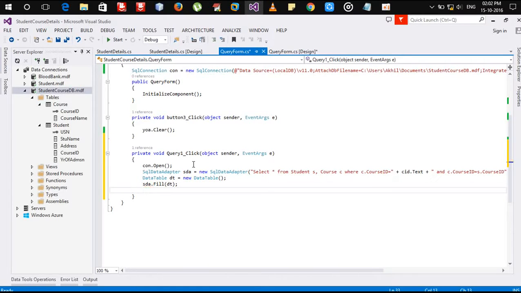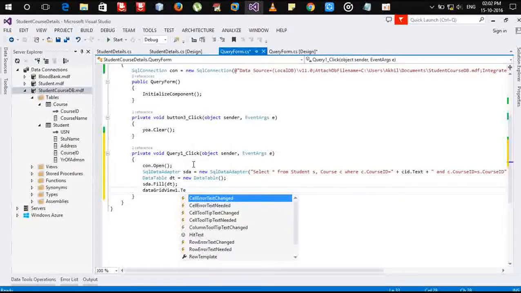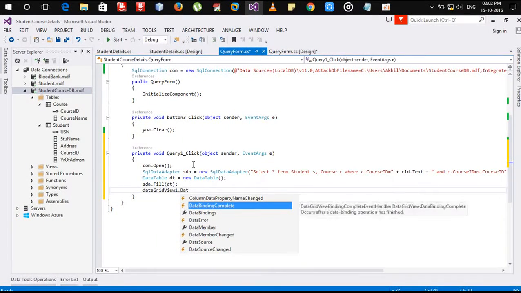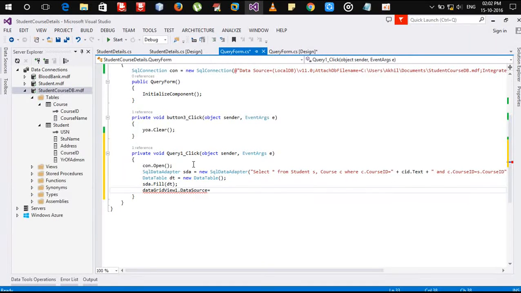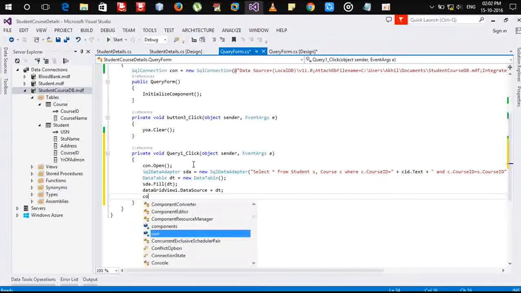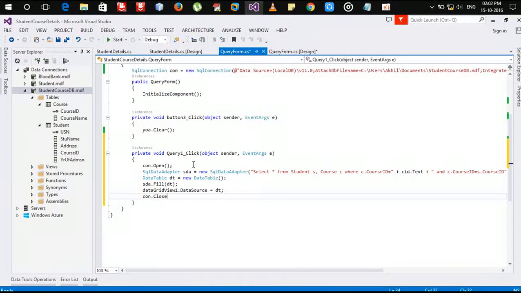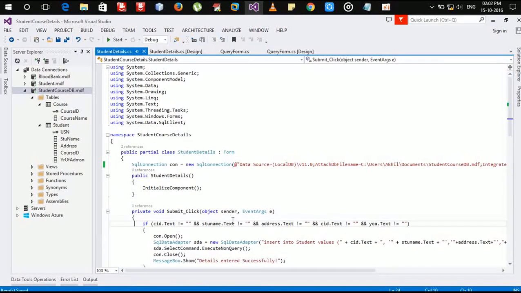Then we'll fill the data grid view, that is data grid dot data source is equal to dt. We close the connection.